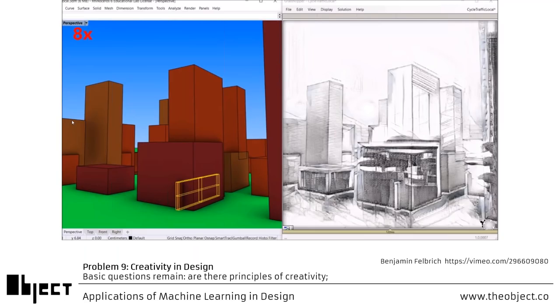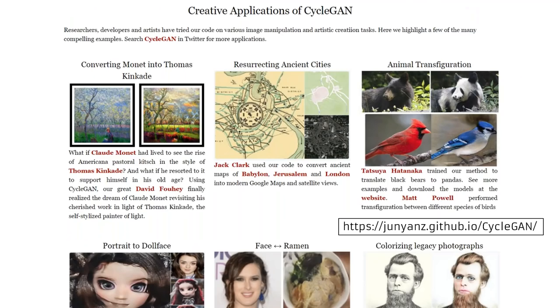Well, anyway, this is another example. We're using CycleGAN by Benjamin Philbrick from ICB. He's basically taking pictures from Rhino, transferring them to CycleGAN, rendering them as if they were hand sketches, and transferring them back into the UI. So this is one really great example of using CycleGAN. And again, the question remains: can you consider it creative? My personal opinion on creativity is that those tools can certainly be used in a creative way, as a creative application of CycleGAN, but they are not really creative themselves. So it's still the designer being the creative part.